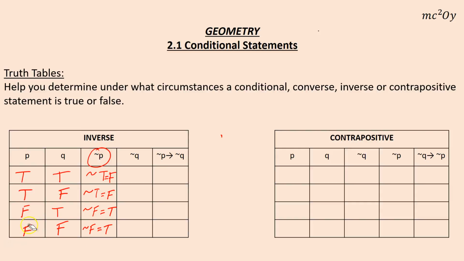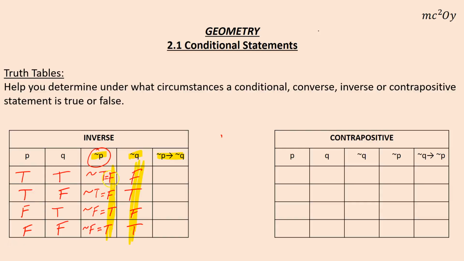Okay, and so let's say we just focus in right on this piece right here. Okay, now if we negate Q, the opposite of true is false, the opposite of false is true, the opposite of true is false, and the opposite of false is true. And so now we're looking at these two columns right here. Okay, that's what this statement tells us. We're saying, hey, if this, then this.